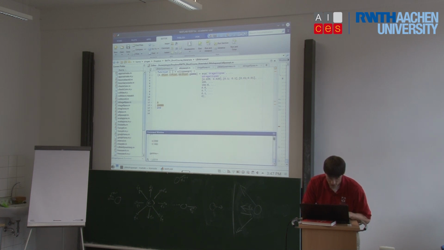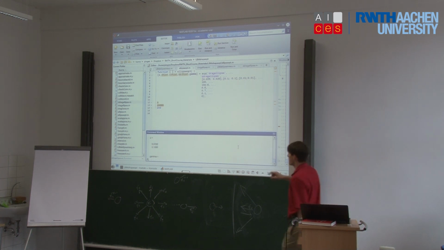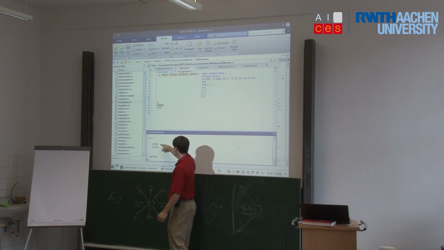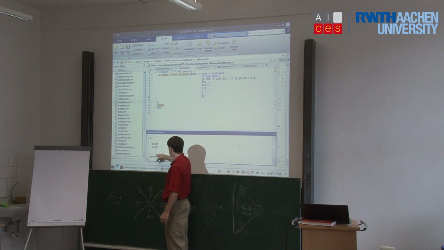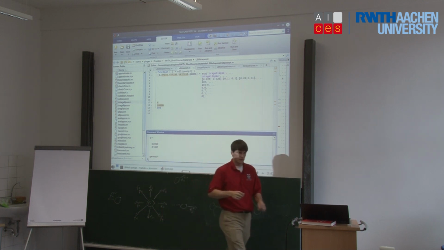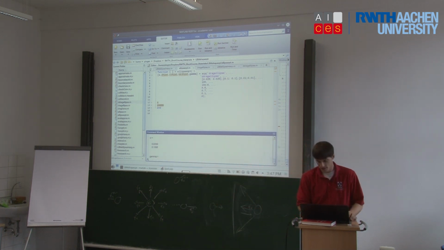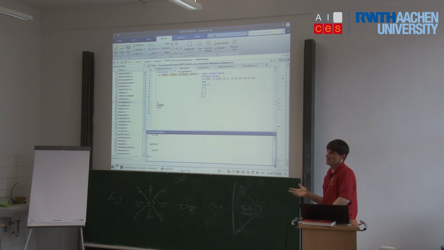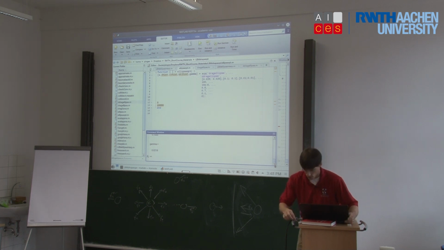Our S values, this is the A value. It's 0.0255. The B value is 0.1. And this is the gamma value down here. Those values differ slightly from what we had before. But that's because before we used our analytical approximation, and there's a little bit of a difference between the analytical model and what we solved here.